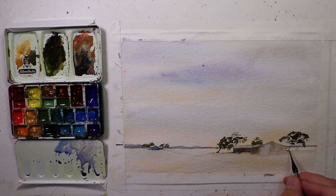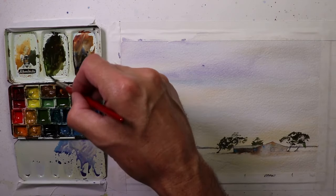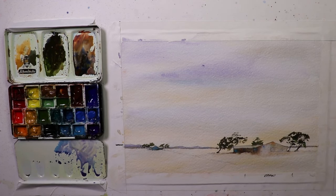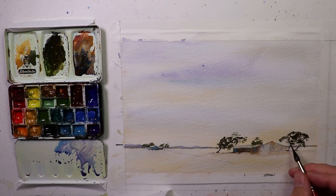And I just make a little area where the roots are. See a spot that gets too much paint, you can lift up, make it a little bit lighter. That'll help if you go with too many branches or something.